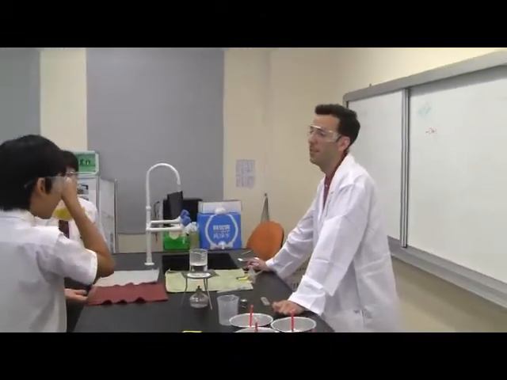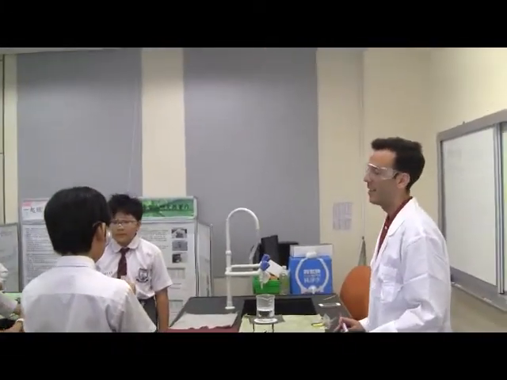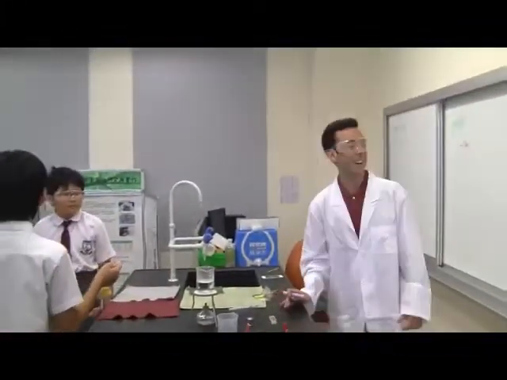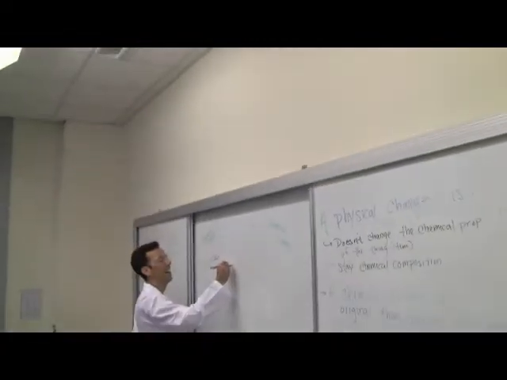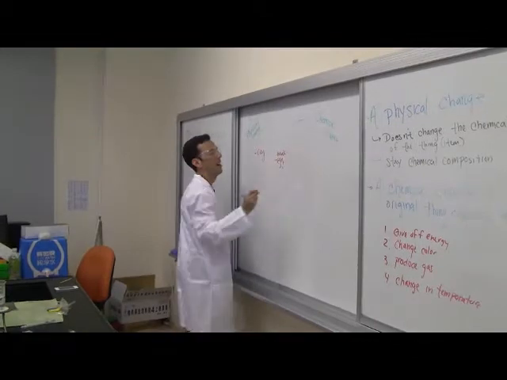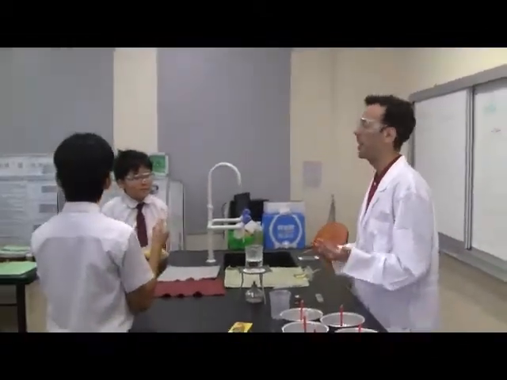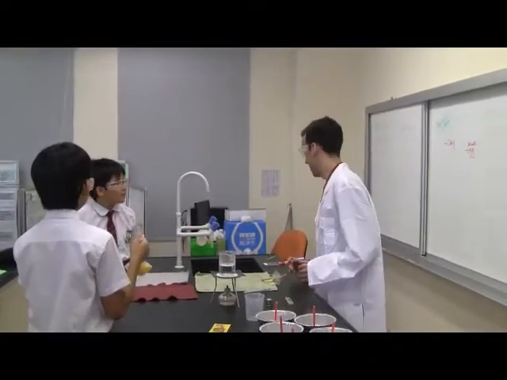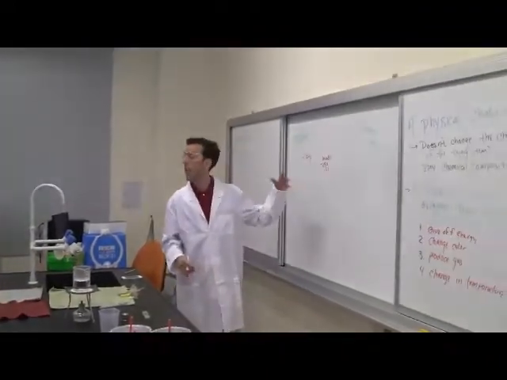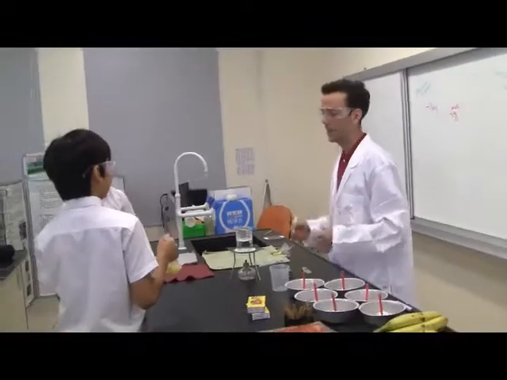Both? I think it's both. Maybe half-half. Why maybe half-half? Because you couldn't put it back together. Okay, what if you try really hard? But you can stick the eggshell together. Okay, great. It would take 1,000 years, but you can do it. And what if you leave the egg out here in the classroom? What will happen to the egg? It'll rot and go bad. Okay, great. So we'll say it's both. You crack the egg, change the shape of the egg, and then chemical change because you leave the egg out, it's going to get stinky, rotten.